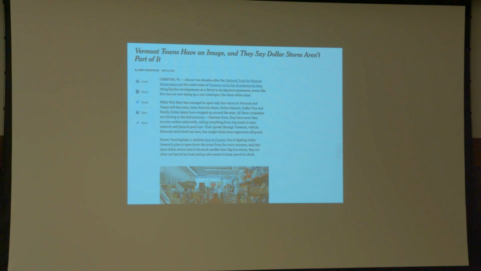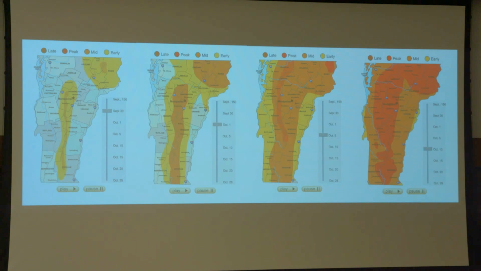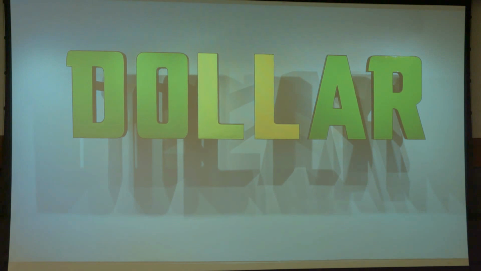Also, this is the online map of the leaf colors that change. You can click on this website that's usually connected to NPR or some of the news websites. You can find out exactly where the leaves are red or orange or yellow. So I made a dollar store sign, installed it inside the gallery space.